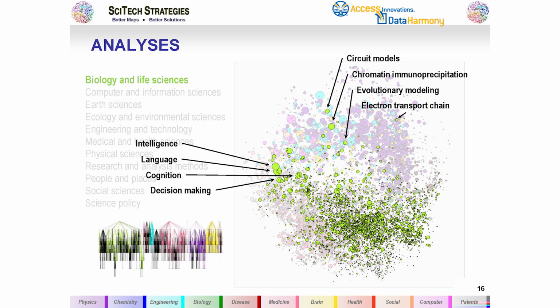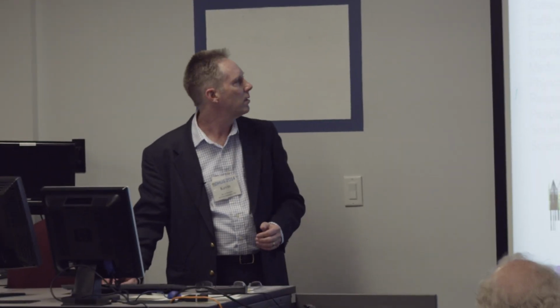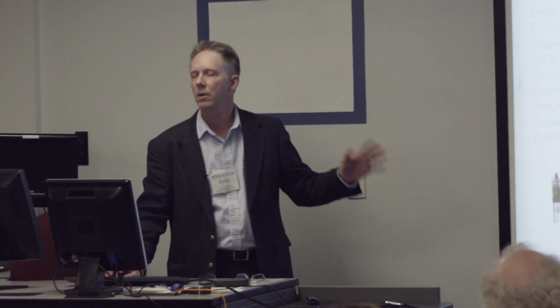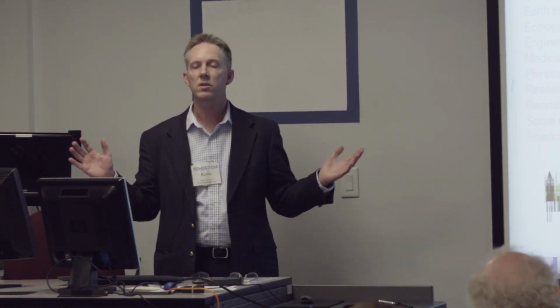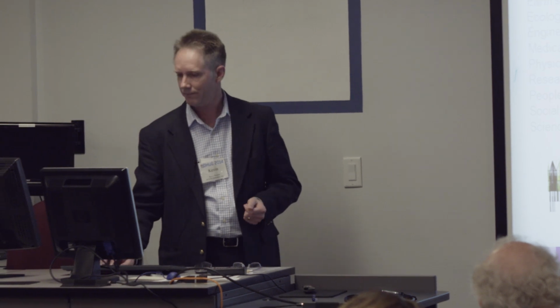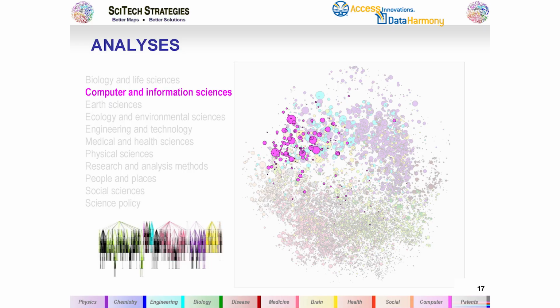But this allows PLoS now to look at particular terms, one by one, and say, is this something where we want to split this term or add additional things into our rule base to make it more clear for our particular applications? So chromatin immunoprecipitation, evolutionary modeling. I'm just showing a few of these things that allow you to look at particular terms and realize that they may have a different meaning in another area of science, and then decide whether we want to do anything about it or not. We can do similar types of things with all these other areas.